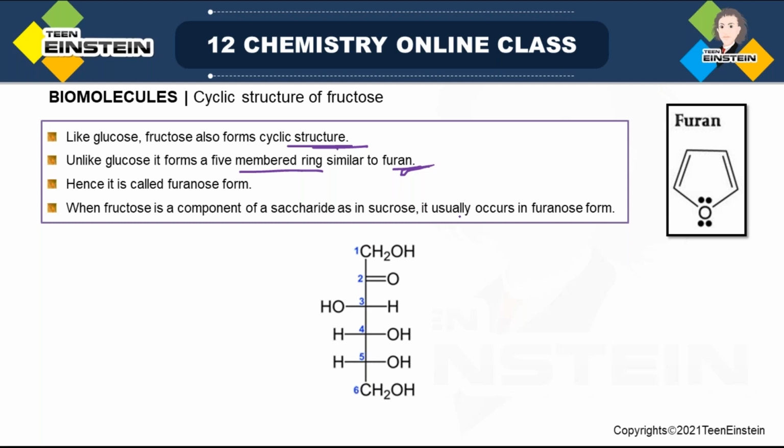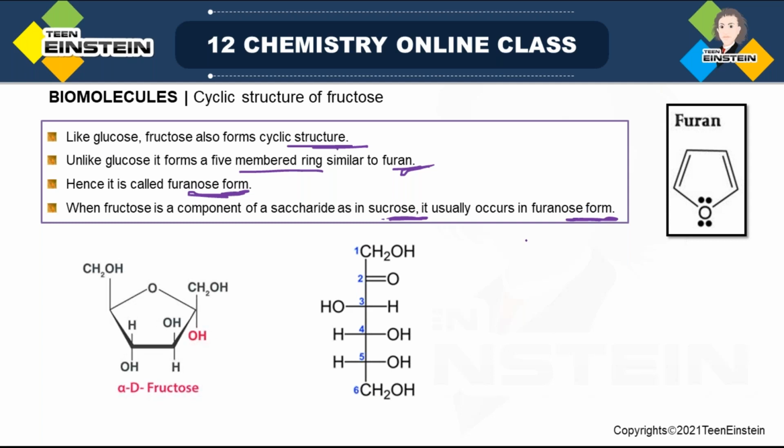So now we will get a cyclic structure, but it will be 5-membered. That is why it is the furanose form. When fructose is a component of a saccharide, as in sucrose, it mainly remains in the furanose form. Remember, we used sucrose during the preparation method of fructose, right? Because sucrose is a disaccharide, when you do hydrolysis with sucrose, you get one monosaccharide, glucose, and another monosaccharide, fructose. But suppose it is remaining in the component form, not free fructose. It is in the component form in the disaccharide sucrose, from which you can get fructose after hydrolysis. If it is in the combined form, it remains in this furanose form, that means the 5-member ring form. Okay.